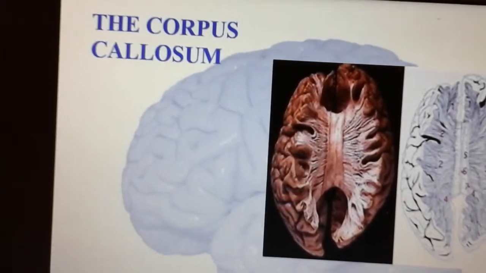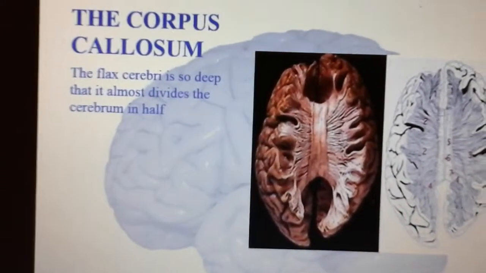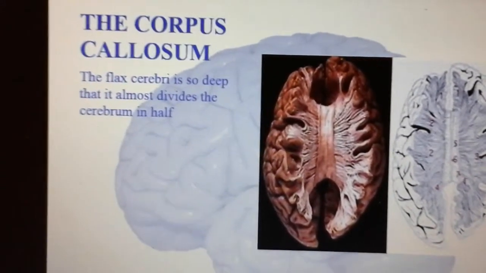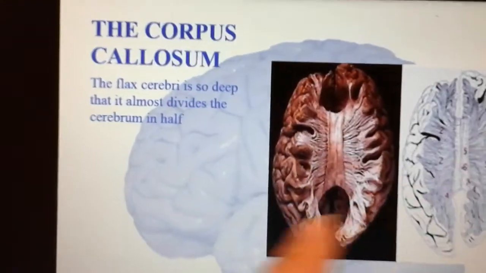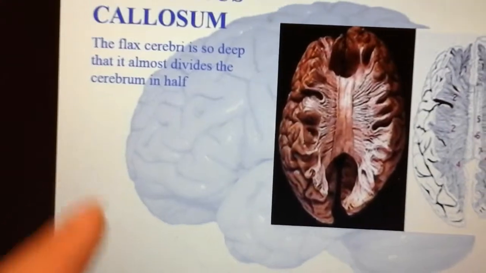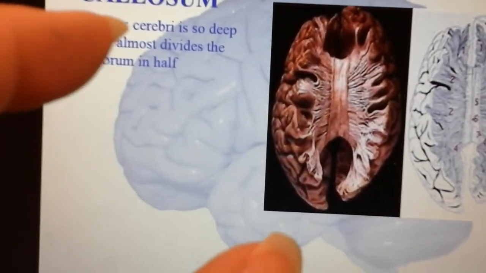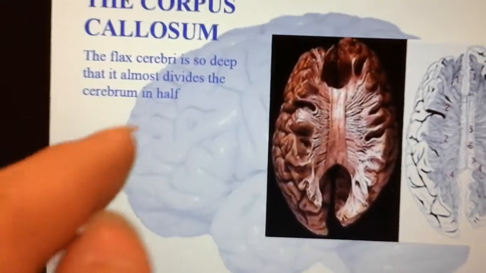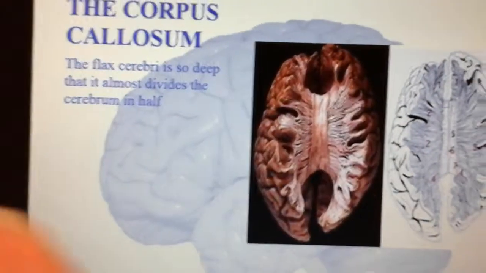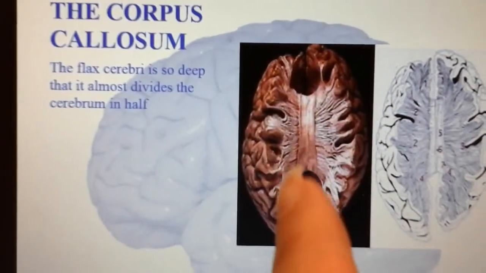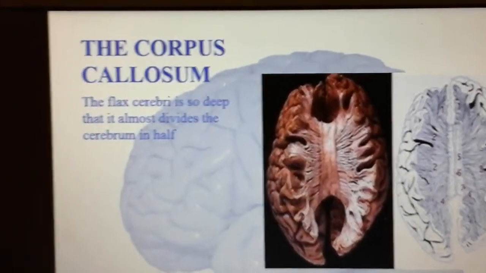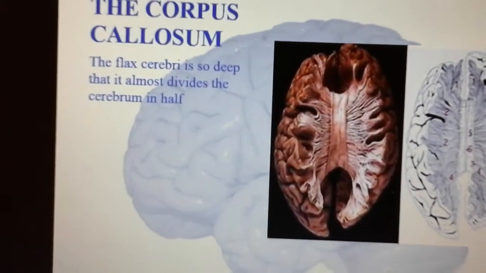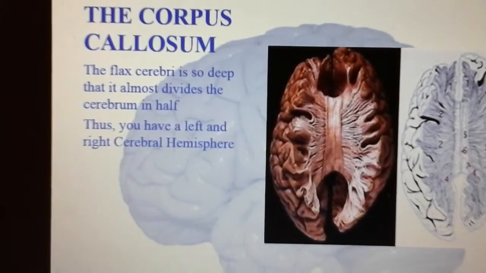Now, like we've talked about before, in the case of your falx cerebri, it's so deep it almost divides your cerebrum in half. And remember, the cerebrum is all of this part of your brain here. It's the largest part of your brain that you've got. So most of the time when you're looking at the brain, you're looking at the cerebrum. And you've got the falx cerebri, which goes up here. And like I said, that's what they have pulled open so that you can see the parts of the brain here. And that's what gives us what we call our cerebral hemispheres, our left side and our right side.